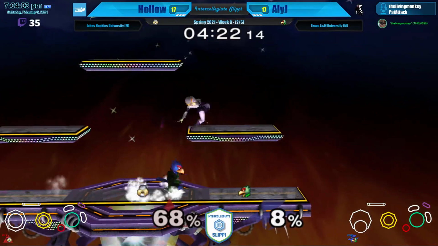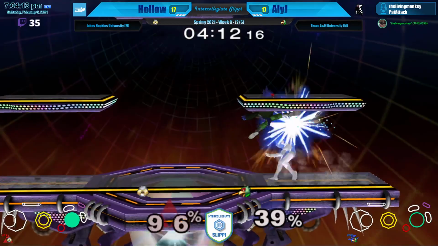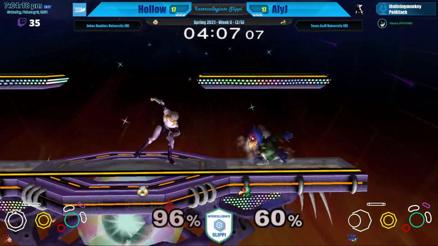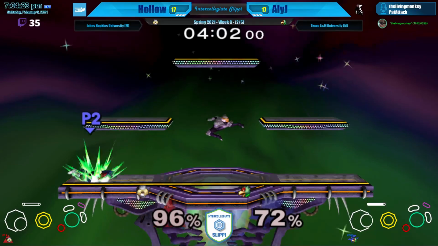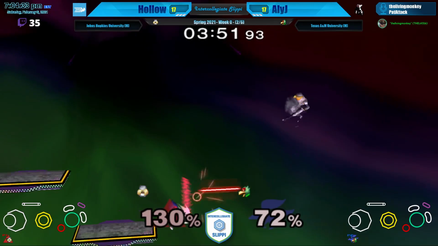And if I'm Ali J, I really want to take this stock. You know, I was up a bit of percent, but Hollow gets something started here, he might be able to take it. Yeah, going a little further on that, if you're Ali J, you really want to hold center stage right now. Falco can be a bit of a flightless bird sometimes, and she's definitely got the edge guarding game to take advantage of that. He's in the corner. Gets out. Nice back air. And if he just went for the bear there, I think he would have had it.